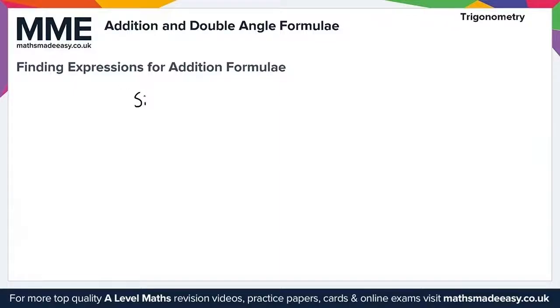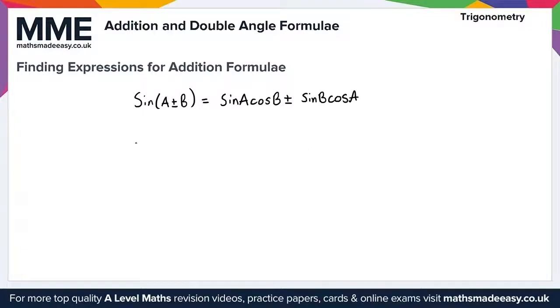So the first result we need to be aware of here is sine of A plus or minus B. For sine of A plus or minus B, we simply obtain sine A times cos B plus or minus sine B cos A. And remember, these are just products. So this is sine B times cos A, and again sine A times cos B at the front. So that's our first result that we need to be aware of.